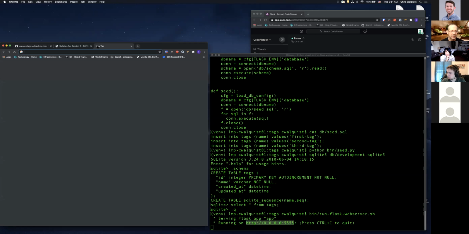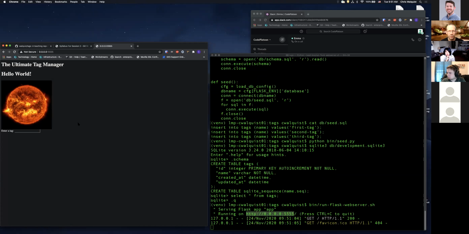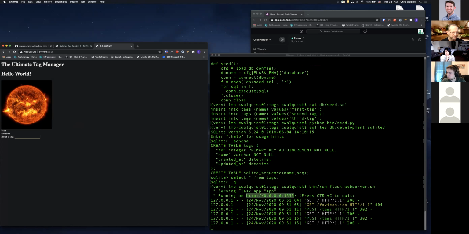Copy, paste, and there's my web server. And I can enter tags through the web interface.